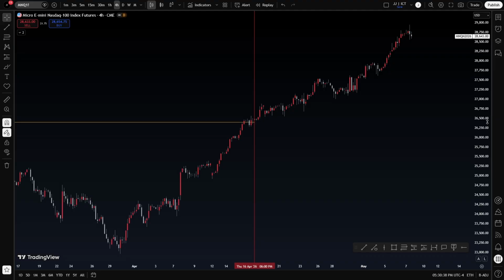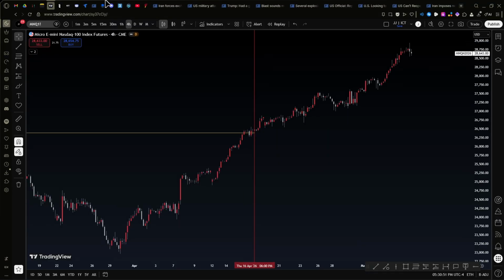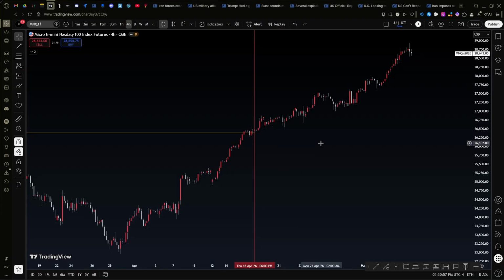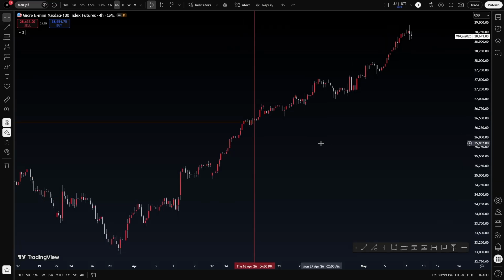You're probably like, do you mean period as in it's going to keep going up without having any retracements in general? No, of course not. Duh, I don't mean that. It's going to have to retrace and come back down and have some sort of mini retracement, which is going to be taught in those other videos I just showed you. Specifically, this one right here, price preparation. It's mainly going to be taught there, but this is just going to show you the basics of how all-time highs actually work. Now that you understand that price is just going to keep going, keep going.